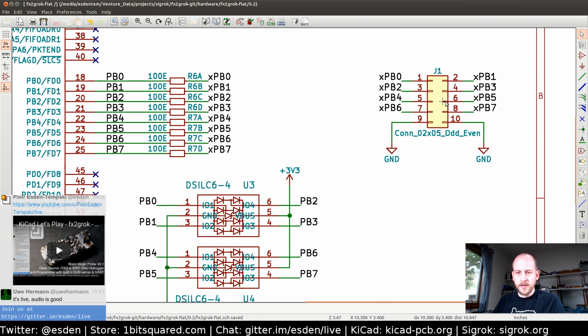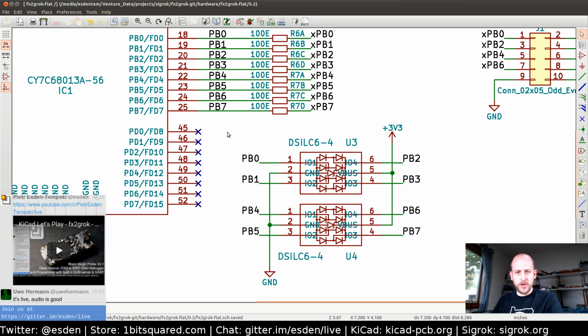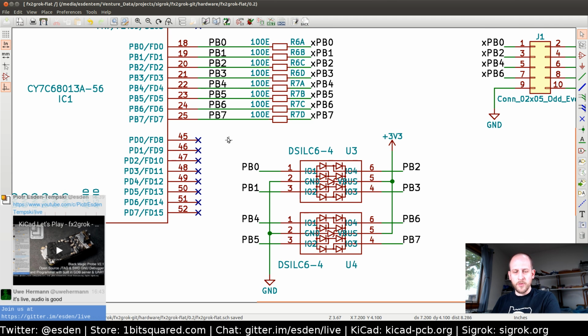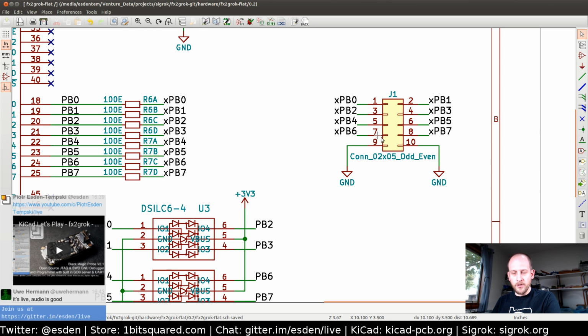If we had, for example, a dual supply transceiver between the GPIO here, the PBs, and the output, this is what we, for example, do in the Blackmagic probe to support the down to 1.8 volt targets, then we would need an additional pin here on the connector to provide reference voltage.